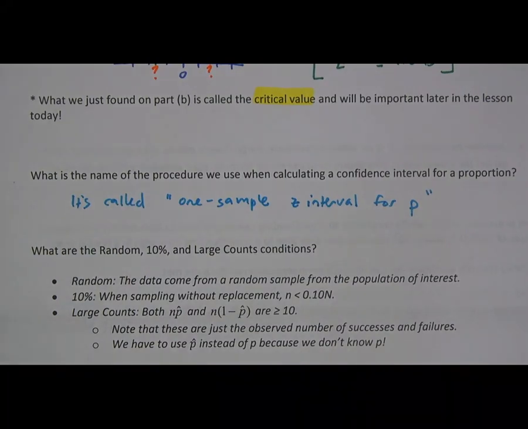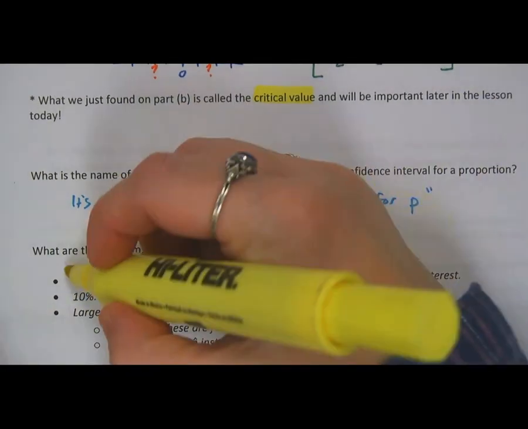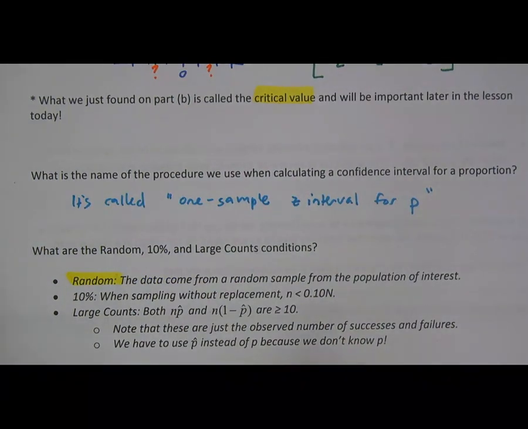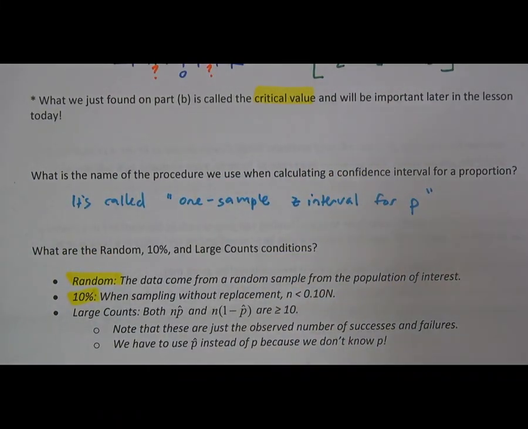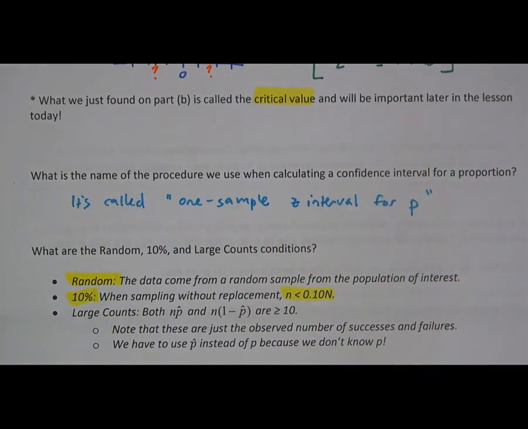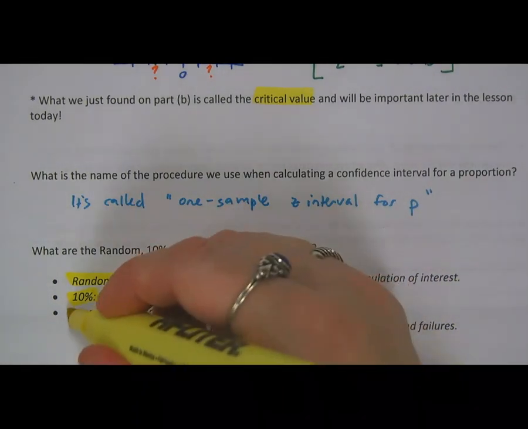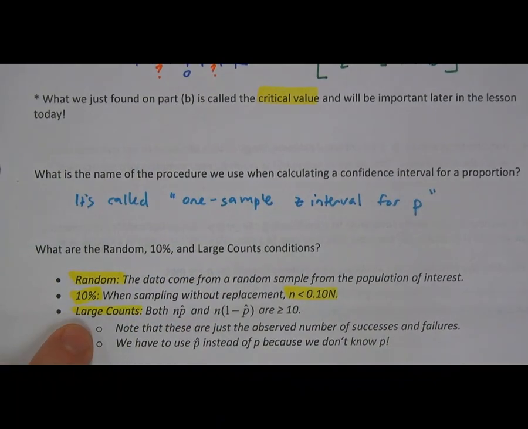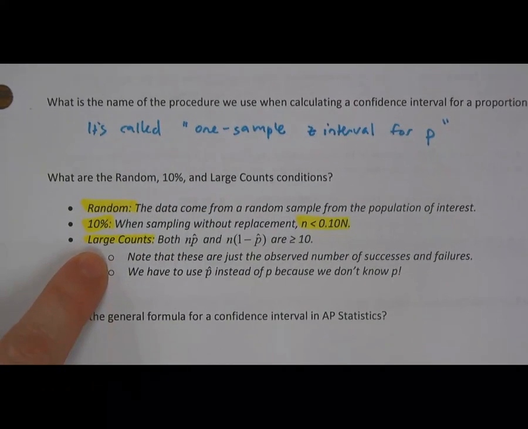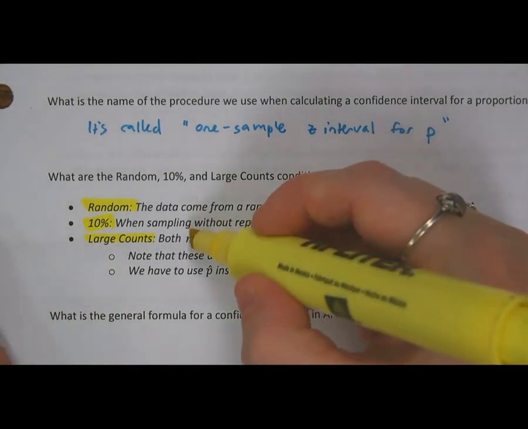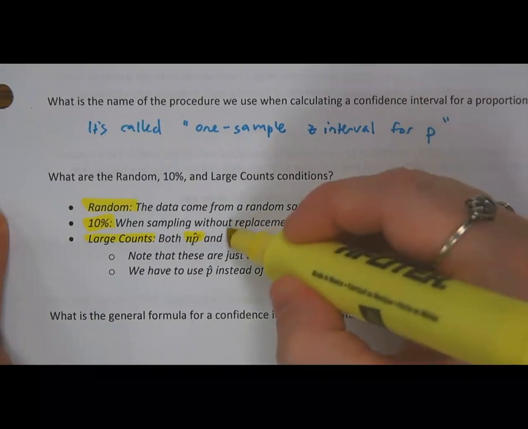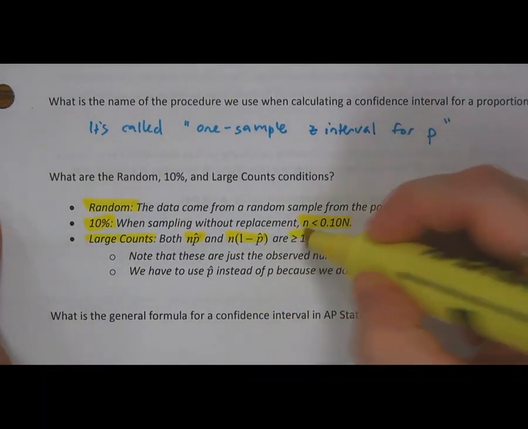One sample z interval. And then just as a recap, you have to make sure that these conditions are met. You need to make sure that somewhere in the paragraph it explicitly says that the data come from a random sample. The 10% rule says that when you're sampling without replacement, the sample size must be less than 10% of the population. And then the large count condition, which you're always going to use to assess the shape, the normality. You use large counts anytime you're dealing with a problem about proportions. That's when you plug in n times p hat and n times 1 minus p hat are greater than or equal to 10.